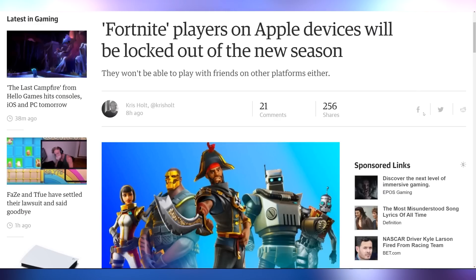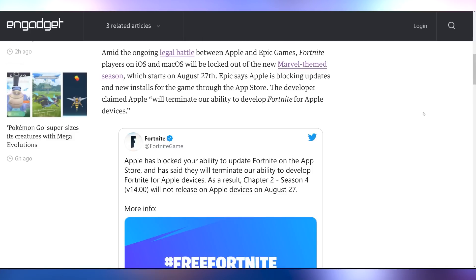Now let's talk about Fortnite on Apple devices because they're forked. Epic Games came out and said that because Apple hasn't let them back — since they violated the terms of service — iOS and macOS users won't be able to play Season 4, and they're going to have to fork it so those users play on their own version. My stance: I can simultaneously understand that Apple may be charging too much for transactions, and also recognize that Epic Games absolutely played this hand deliberately. Any attempt to make Apple look like the bad guy for banning Fortnite is completely on Epic Games, even if the reason is justified, because Epic forced this situation.